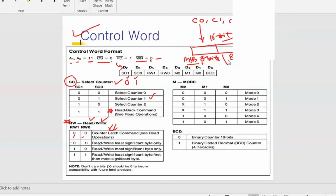So what they are trying to tell you, when you select 0 1 in RW1 and RW0, read or write LSB only. LSB means 8 LSB bits which are on the right side. So that means we can save the 8-bit MSB, that we can select in the next one. 1 0 means read write MSB only. So we utilize the 16 bit in the pieces of 8 bits. When you put 0 1 in RW1 RW0, this section will be selected, and when you put 1 0, this section will be selected.